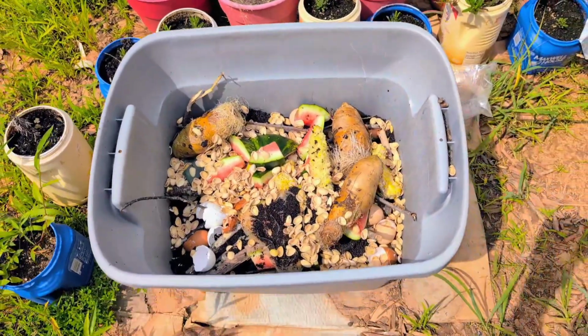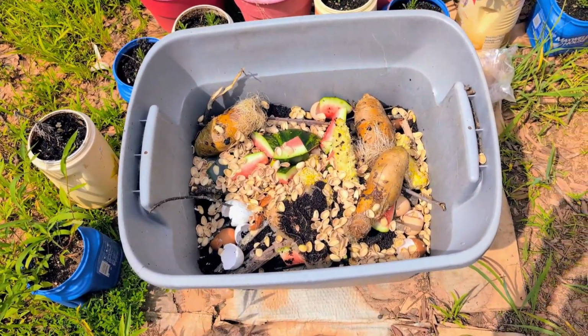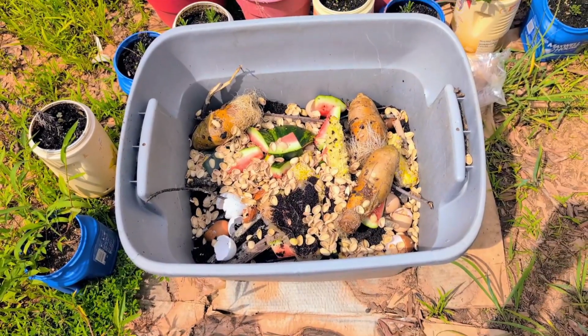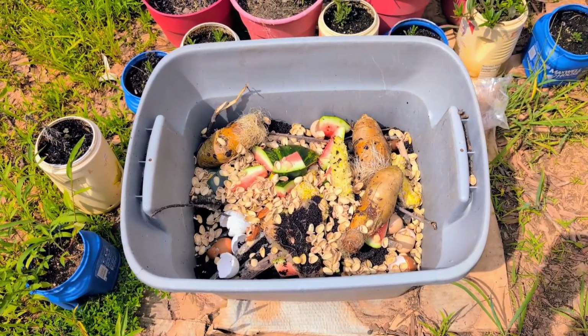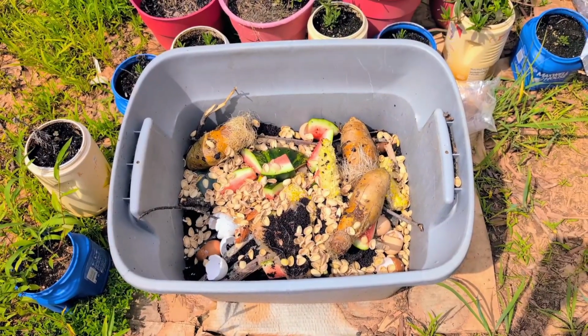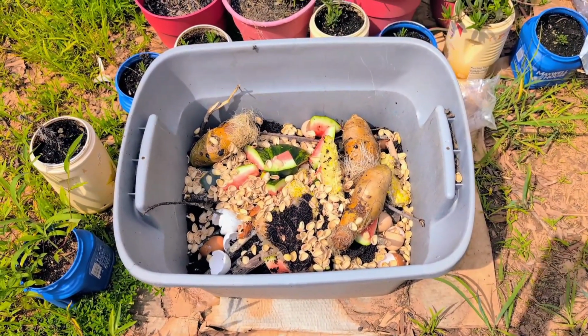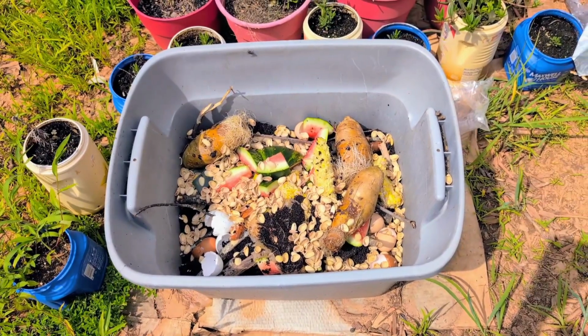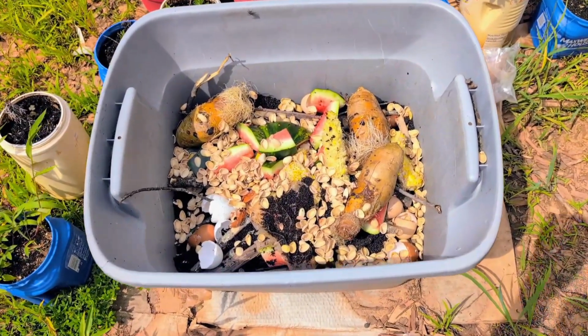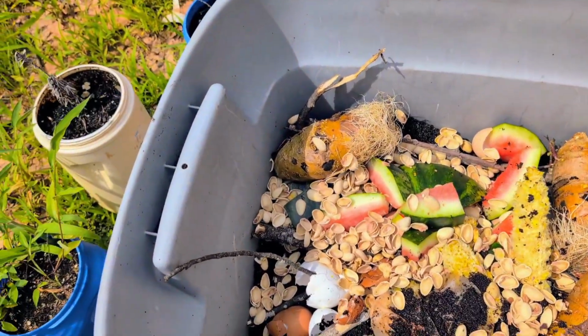Why, I don't know, because as I've said twice already, it's July. 3 to 4 months of sweet potatoes in zone 7A, it's not going to cut it. Sweet potatoes hate the cold. So July, August, September, that's pretty much it. Late September, you're going to start getting those cold days going into October. So these sweet potatoes have done their job.